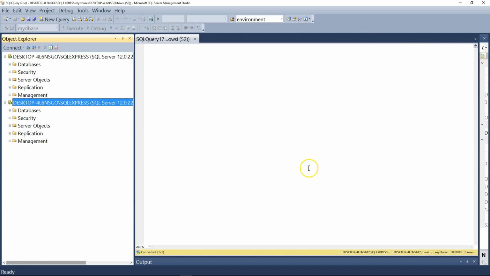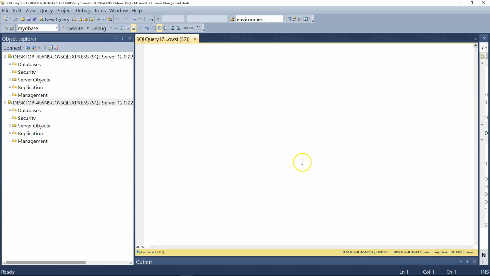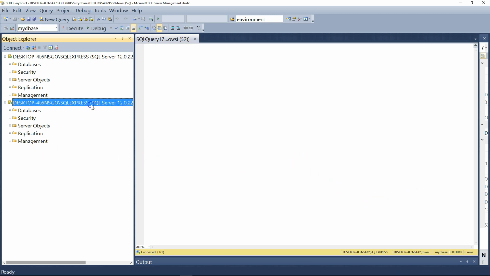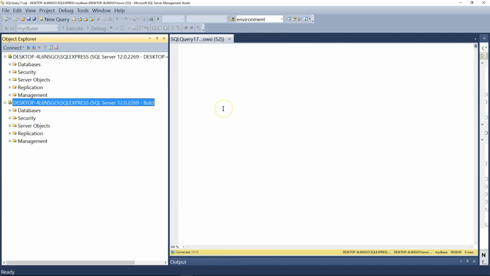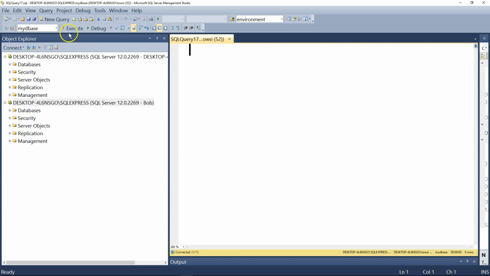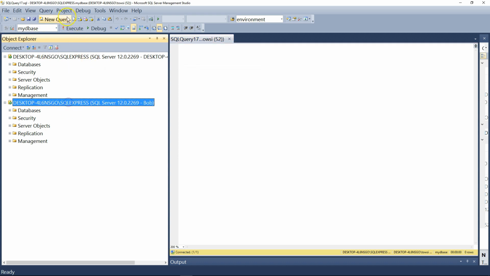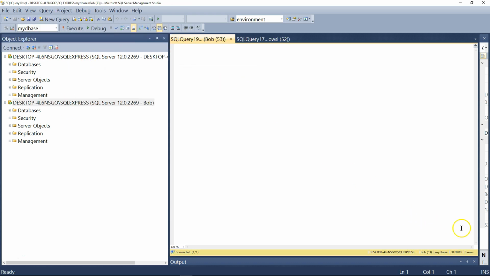And now on the left side, make sure that you are logged in under Bob's account. So over here, make sure it says BOB Bob right there. And let's make a panel that connects to his account on the right side. So click New Query. And make sure on the bottom of the status bar in the yellow here it says Bob and not whatever the other account is.